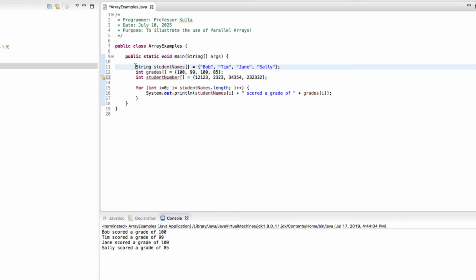You don't put something in front of this that says parallel array. You just know when you're writing your code that these 3 arrays, student names, grades, and student numbers, are linked in the sense that you're always going to be sure that the second entry in student names, the second entry in grades, and the second entry in student number are all associated. That's what makes them parallel arrays.